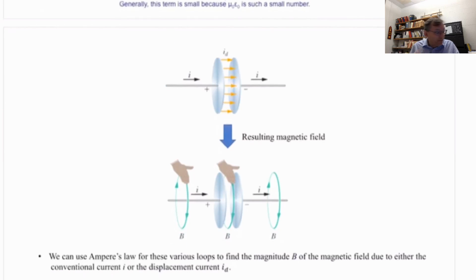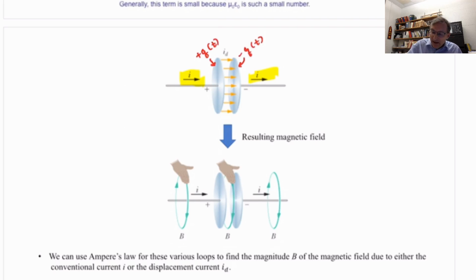Now here's just another view, okay? Just a different way to draw it, a little bit more of a perspective view of wires and the two circular plates of a parallel plate capacitor that is being charged up. Just to emphasize how we're going to think about it now. If we have a charging capacitor in a circuit, in the wires we'll have conventional current, in this case flowing to the right, with plus charge building up on that plate, and equal negative charge building up on that plate.